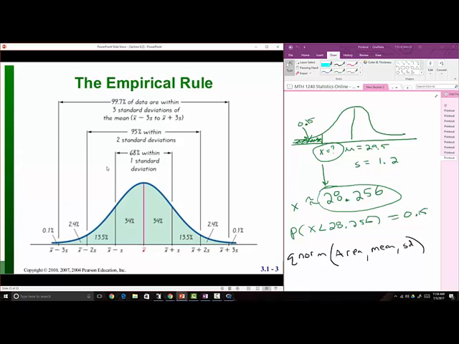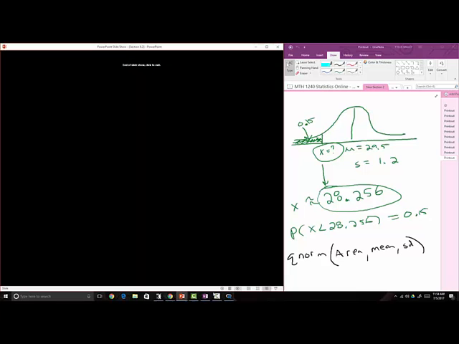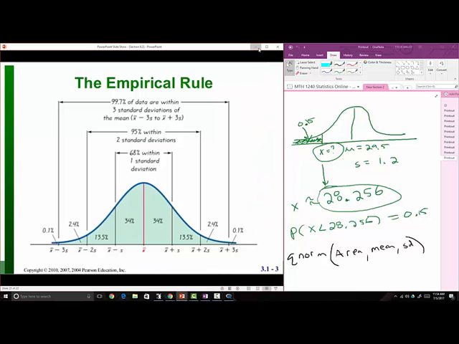Since everything is symmetric, if I know that 68% is between here and here, then that means 34% is on either side of the mean. So you can do that correspondingly to find all of these values. Knowing these values and how to draw this would be helpful. You could draw all of this just by remembering the 68, 95, 99.7 rule. You should be able to replicate this diagram and figure out these percentages if needed, for example on the exam. All right, so that's all I had in the PowerPoint.